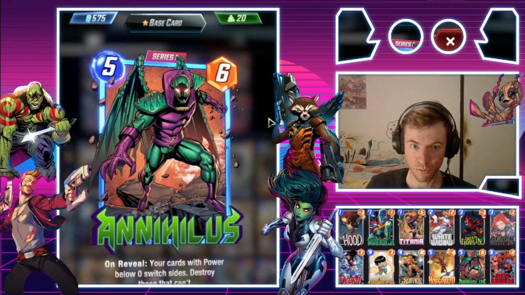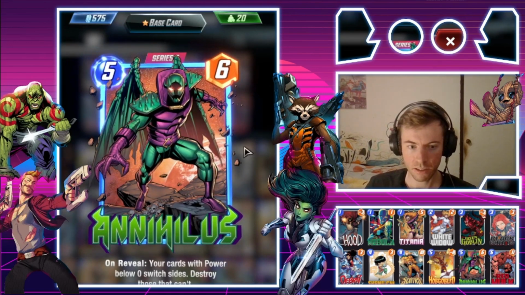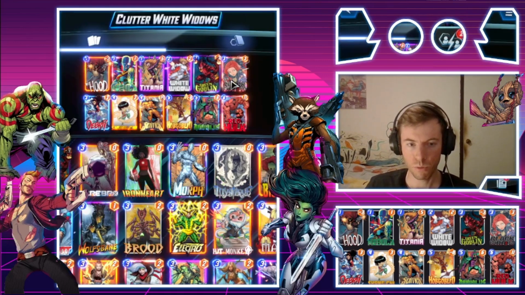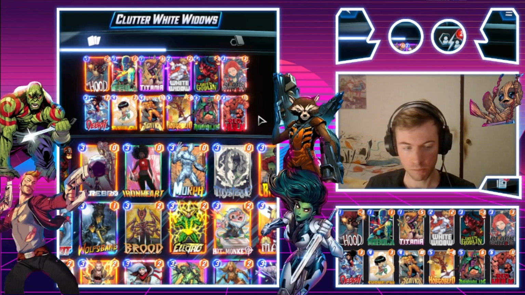If they don't play it at turn 5, they most likely will play it at turn 6. So keep this as a backup if you think they're playing Annihilus. But if they do try those mind games, just be prepared for anything.